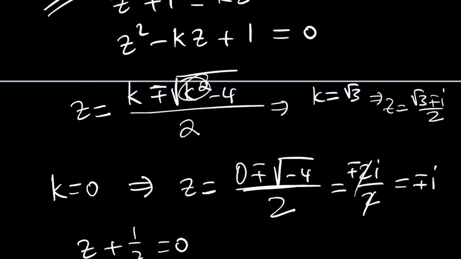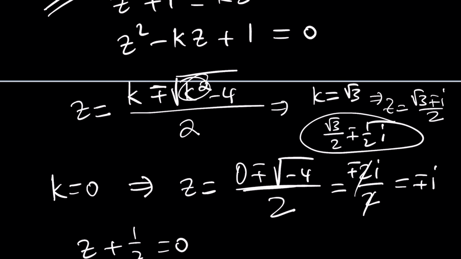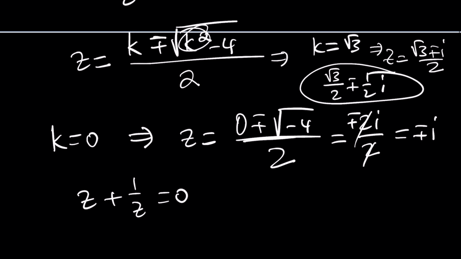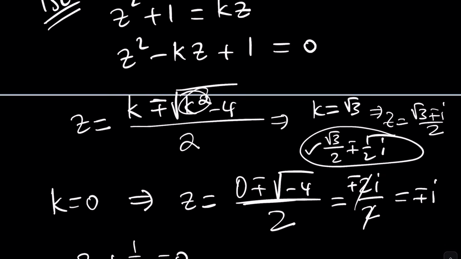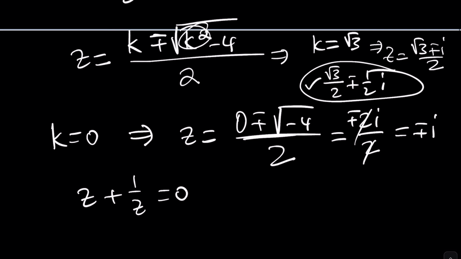And now that'll be like root 3 over 2 plus minus 1/2 i. Does that number look familiar? If not, check out the lecture videos. Hopefully someone can post the answer. But those are special numbers. Anyways, you get the idea. We have a bunch of solutions, and depending on the k value, we get this particular solution.